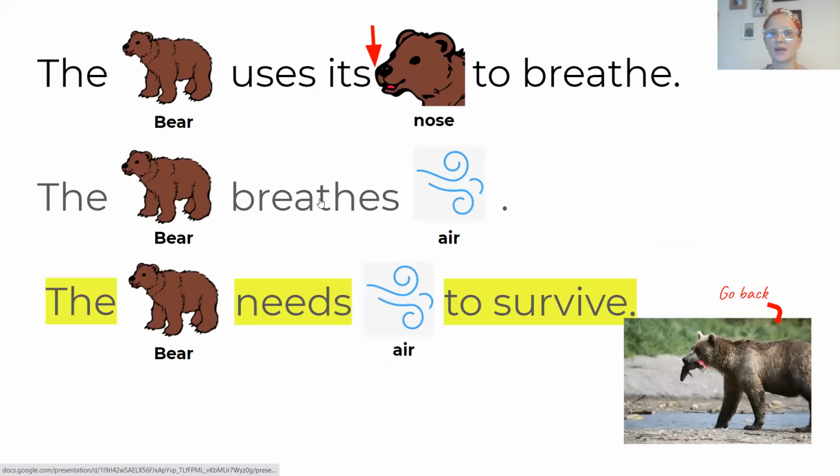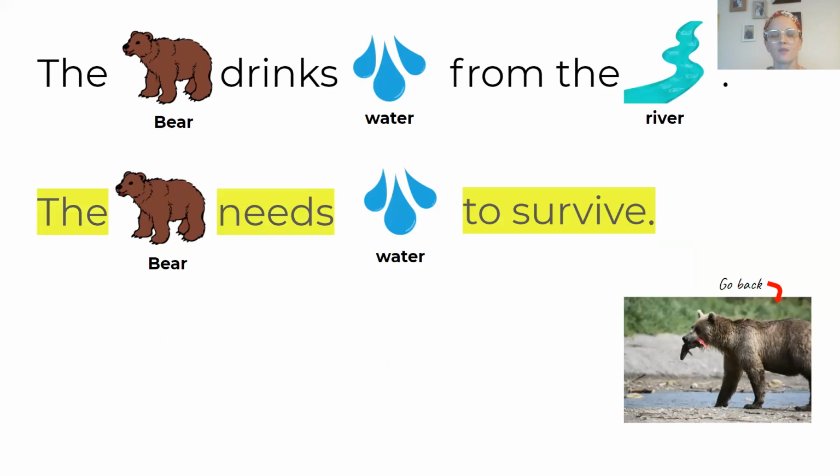So an animal like a bear uses its nose to breathe, and the bear breathes the air and it needs the air to survive. So we spoke about it needing oxygen. We spoke about it being able to have fresh air to breathe and come into our lungs and help the animal to survive. The bear also needs water to drink, and it drinks from the river and it needs it to survive. We spoke about it needing to be clean water. So clean, fresh water is good. And luckily in the wild, we can often find fresh streams and things like that, that the animals are able to drink from. But it's important that that water is clean.